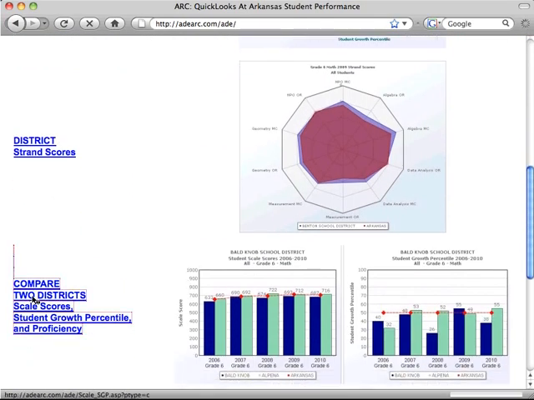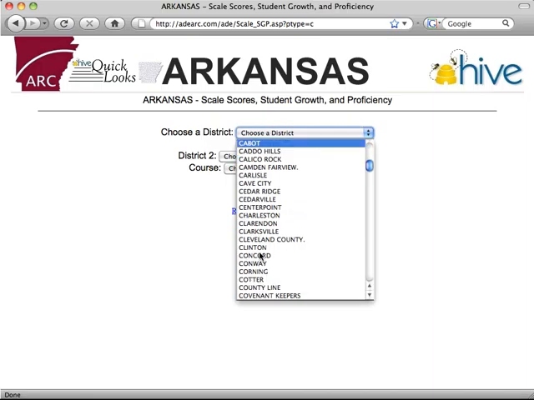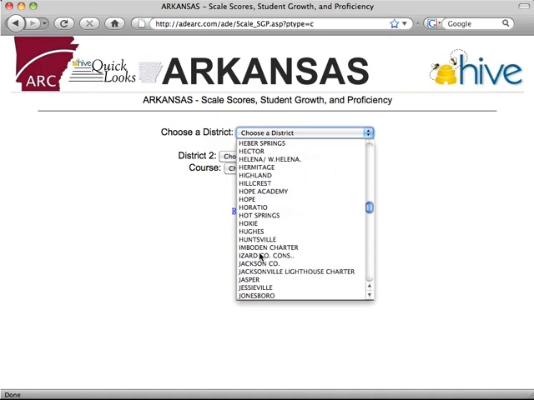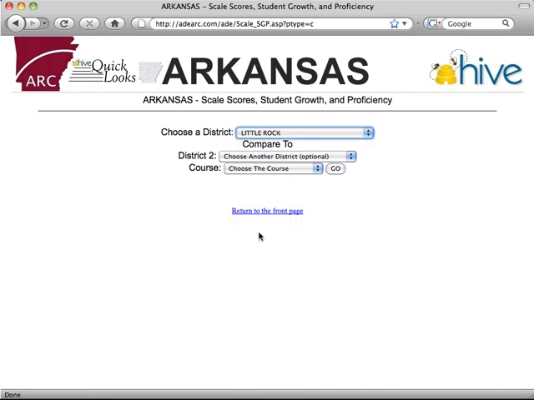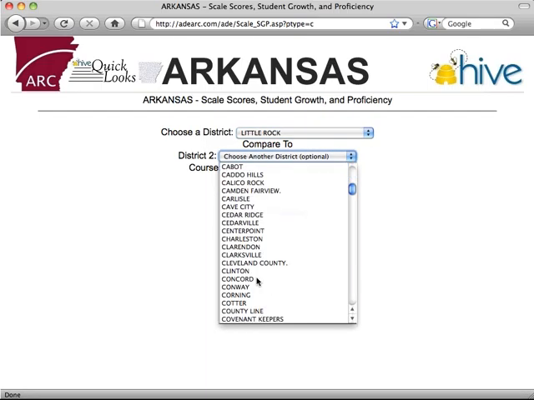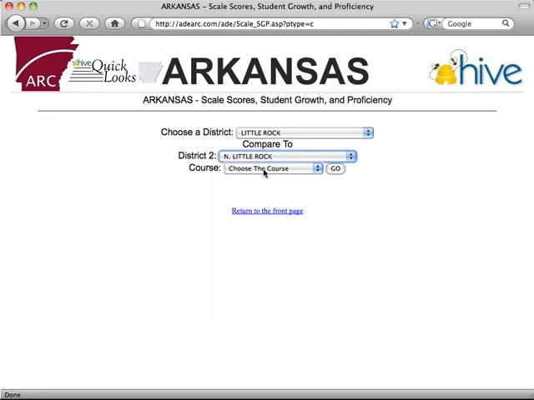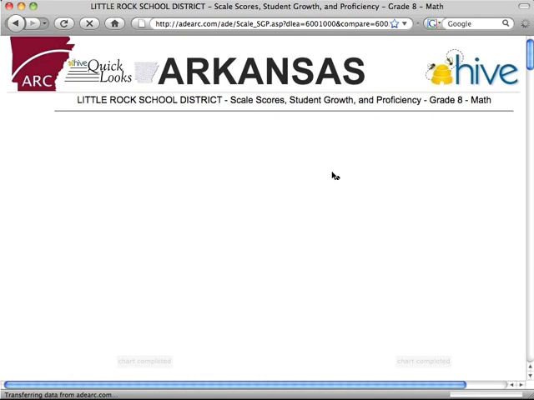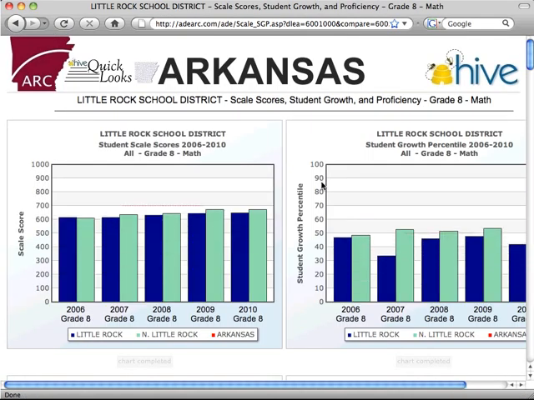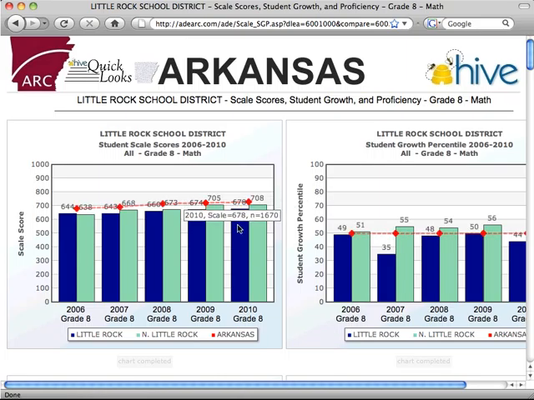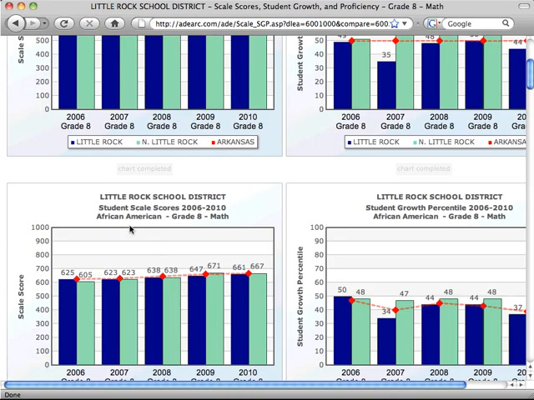Let's choose to compare Little Rock District with North Little Rock District, still in 8th grade math. You'll notice that these charts, once again, allow you to compare district scores for ethnicity subgroups with state scores.